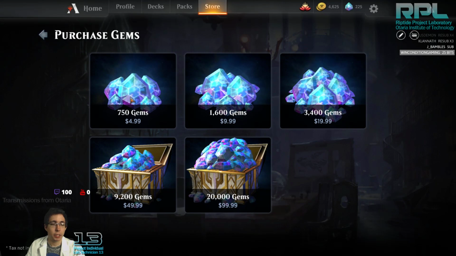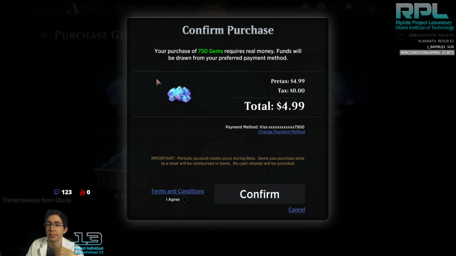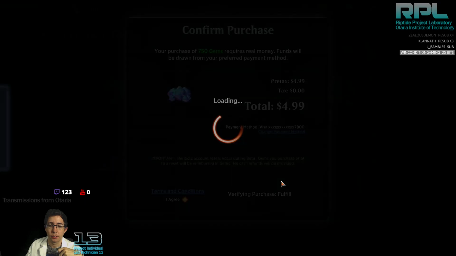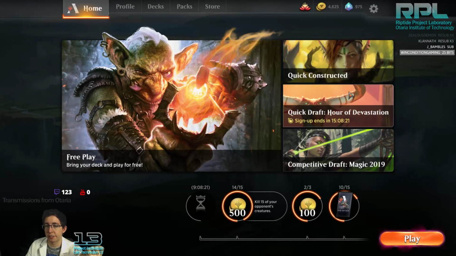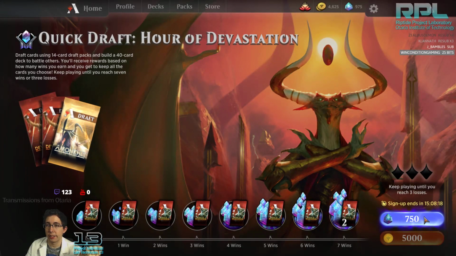Let's see. 750 gems, $5 for a draft. I'm sure we could do it. Let's see. So we want to do a draft, right? So let's do a little bit of a draft today, right? Let's draft a bit. Oh, I agreed to your terms. $5. Okay, we've got our gems. Let's go back over and let's do a quick draft of Hour of Devastation. Let's go through that.